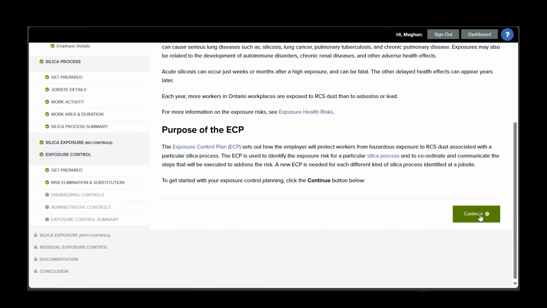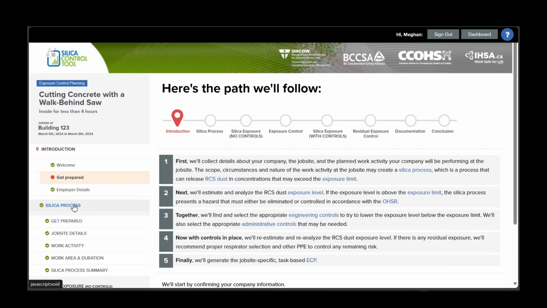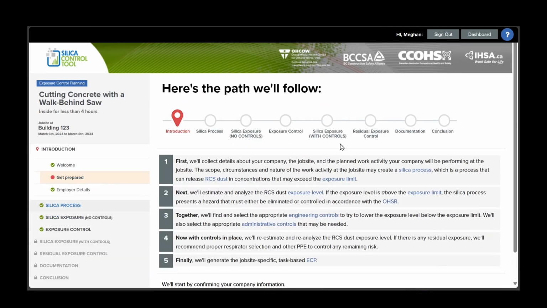And here we get onto a Get Prepared. You'll notice there'll be Get Prepared pages under almost every one of the main sections. And on the Get Prepared page, you're going to see a path, as they call it, a path forwards. Wherever you're located in red, you'll see a little red circle on both the left side menu, but also here. It shows me along the path using the main section header titles, which correspond to those down here, where you are on the progress of your exposure control plan. Well, I'm still in the introduction. And so on this page, it gives you a quick breakdown of how the tool is going to facilitate and help you get through this path.